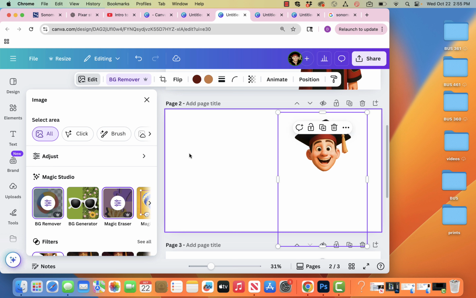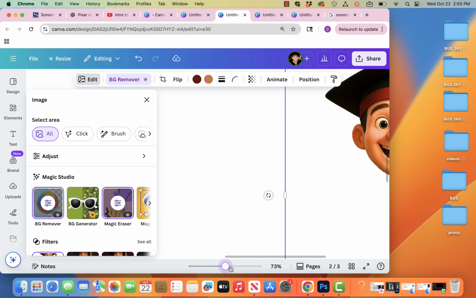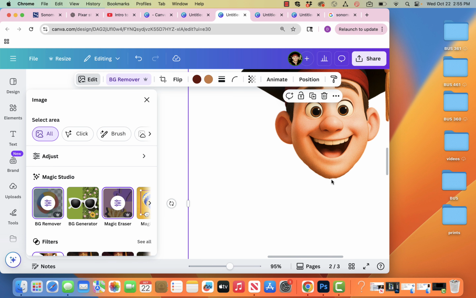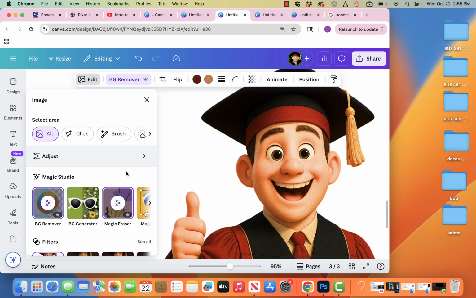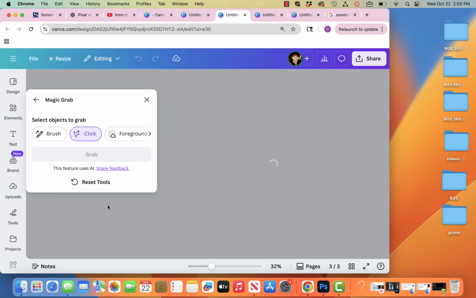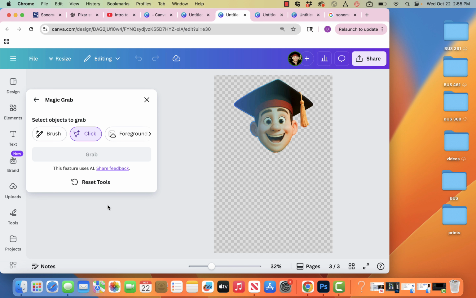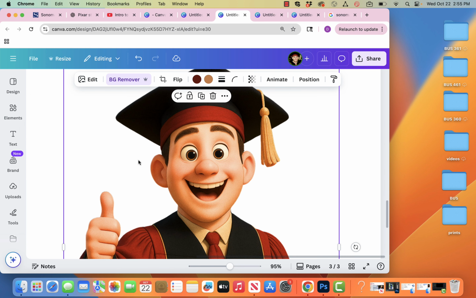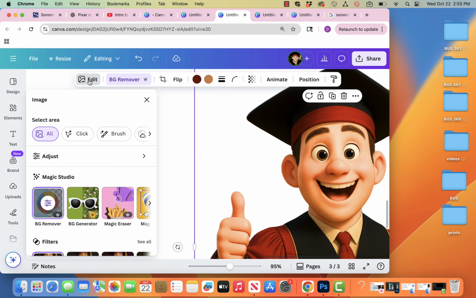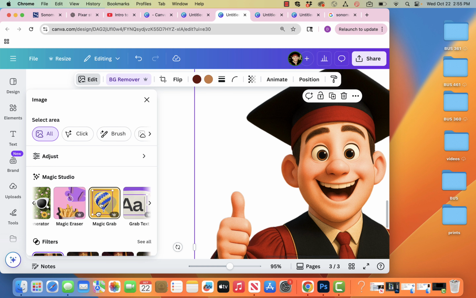So it looks good from pretty far, but every photographer likes to zoom way in and see how it looked. So I got a little golf ball divot like that you can tell because my brush was circular. There's a little semicircle. But besides that, I could go back and redo it again. But it's pretty good. So I'm going to go on to the next page and do the other technique of magic grab. So this is kind of nice if you're on an iPhone or a small screen. Whoops, that's not what I wanted to magic grab. So select the new image, get the bounding box around it. Now go to Edit and Magic Grab.